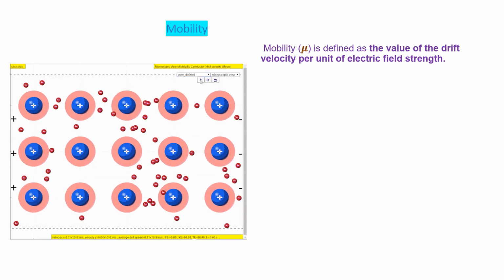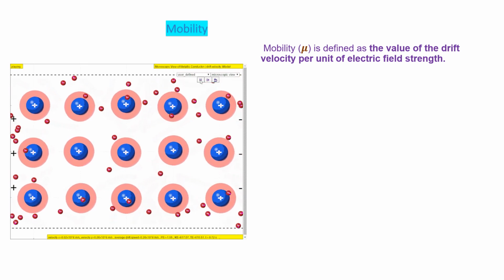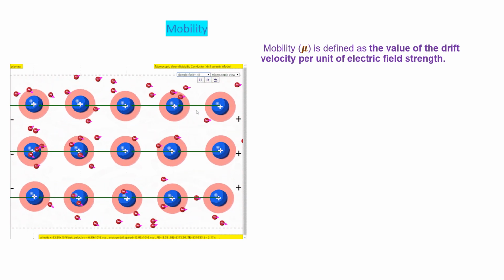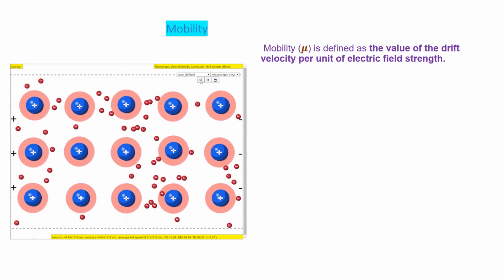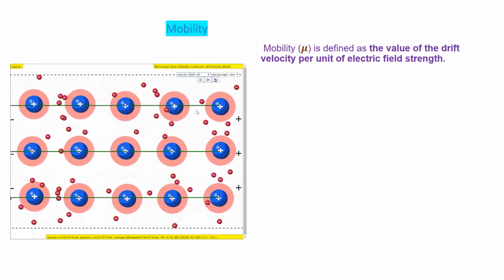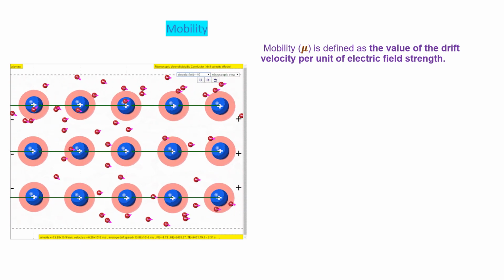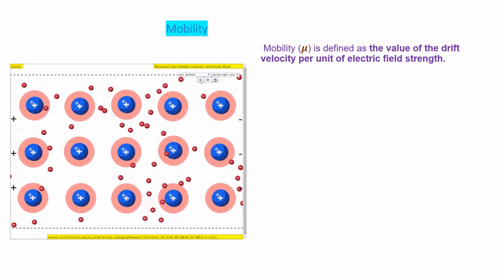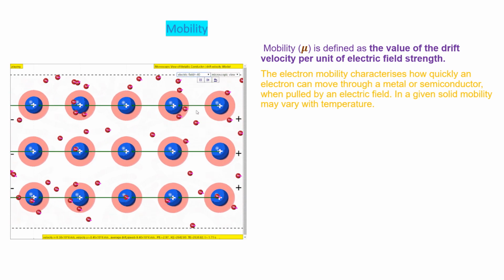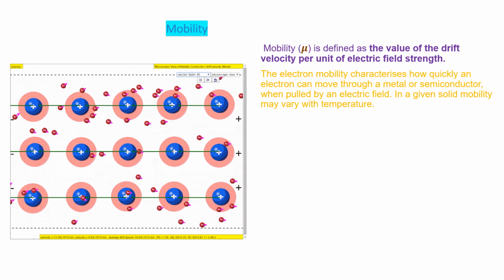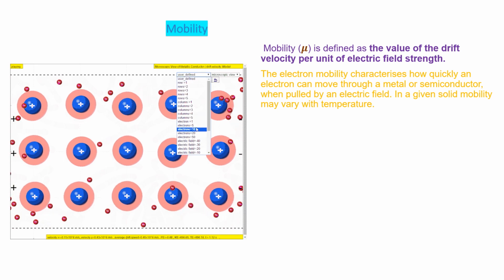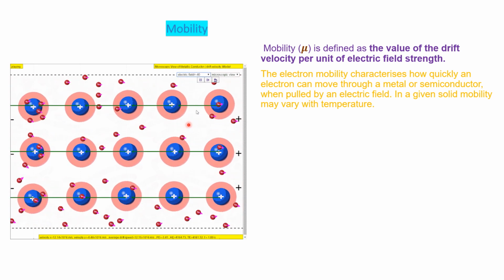What can you see in this picture? You're right. We can see the mobile charges moving inside the conductor. What will happen to these mobile charges with the variation in temperature? Do they also depend on temperature? What will happen to them at lower temperatures? You are absolutely right. The charges will move more slowly, so there is more time for them to interact with charged impurities. As a result, as the temperature decreases, impurity scattering will increase and the mobility will decrease.